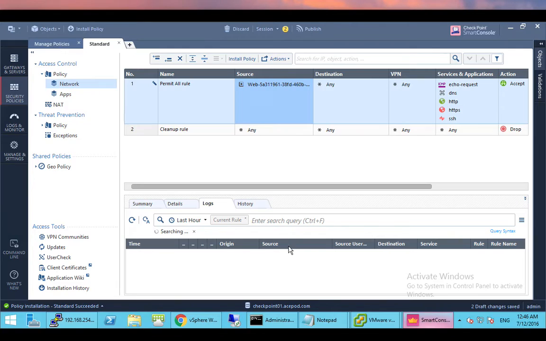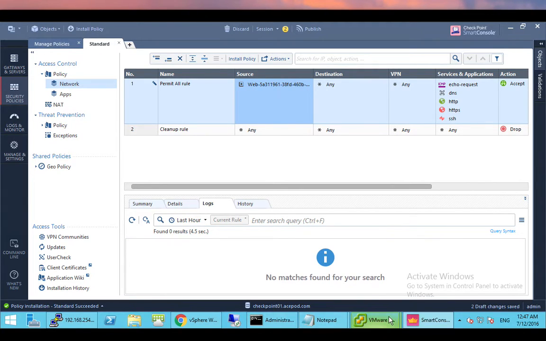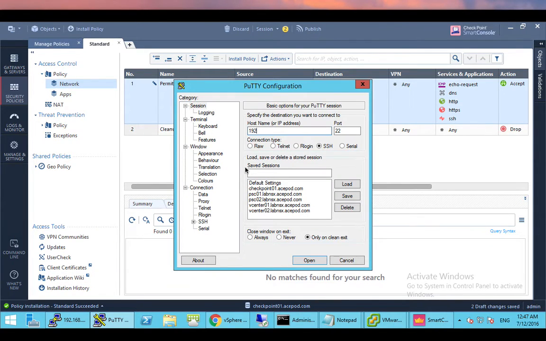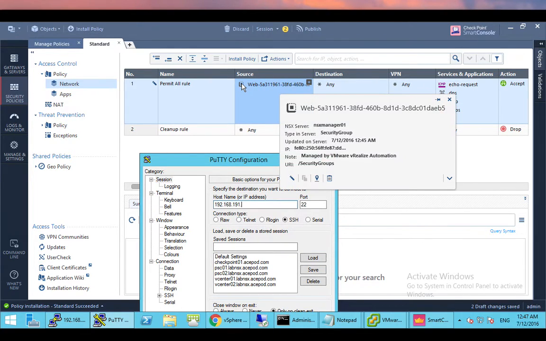I have a series of tests. The first one simulates the user or administrator of the VM trying to download a malware. I've used the EICAR test virus to do that. I'm going to launch an SSH connection. Let me use the newly created virtual machine.